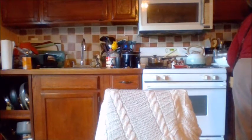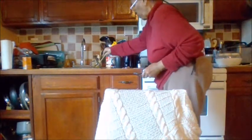So I'm going to use this jar. This is my go-to jar. And I'm going to pour it in about 5 or 6 minutes. I just want it to cool down just a little bit. When that jar is almost empty, it's time for me to make some more. And I do. So I'm going to get a metal spoon and put it in there so that it cools a little bit longer.